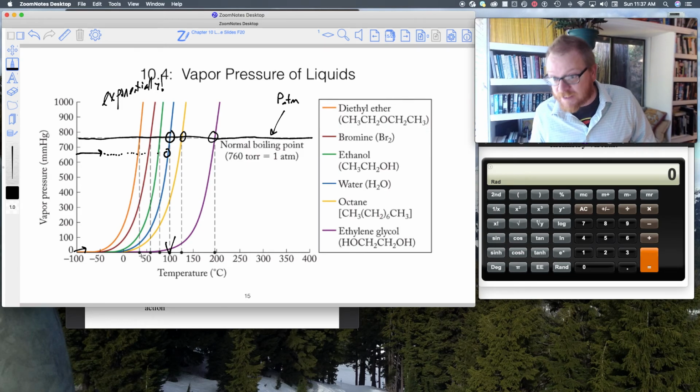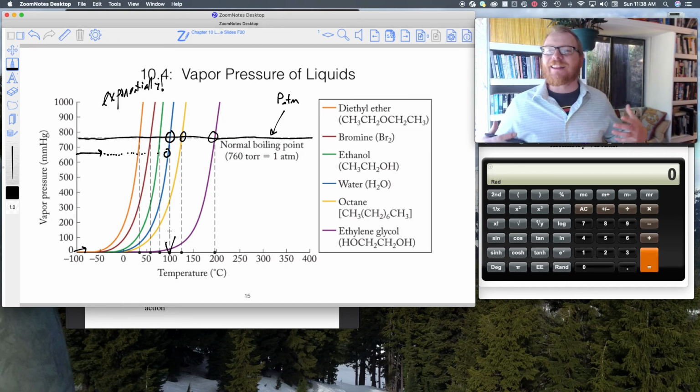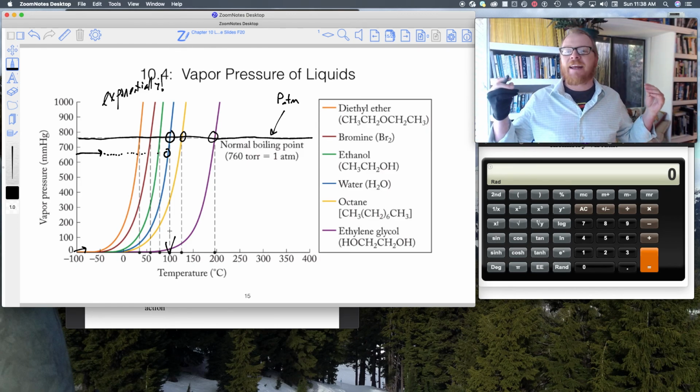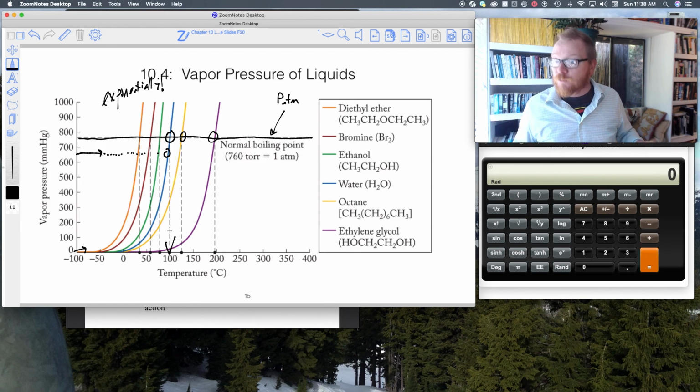It would boil instantly. And we can do this experiment in the lab all the time, where we boil water or another liquid at room temperature, which is really cool. It's kind of contrary to your everyday experience, boiling a liquid at room temperature, but all you have to do is pump a vacuum over that liquid and you can make it boil without adding any heat at all, which is really cool.